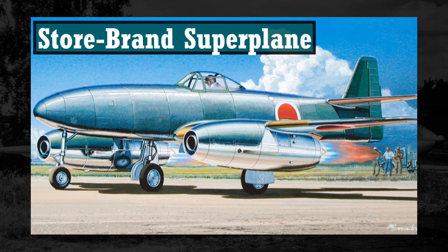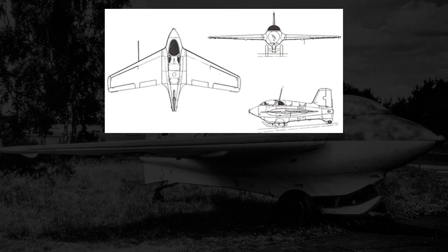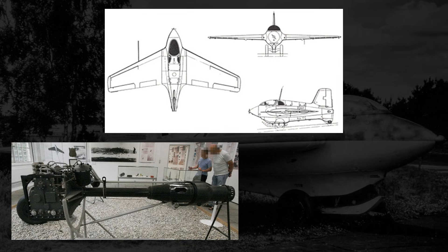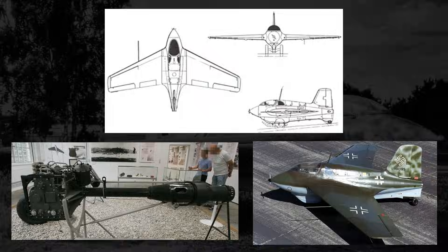The submarine was also carrying information on the ME-163 Komet. Just like with the ME-262 data, much of what was being carried was lost after the submarine was sunk. Gone were the copies of the 163 blueprints, gone were completed rocket engines that the 163 used, and gone was potentially even a fully constructed and flyable 163. Instead of all these fully functioning full-scale rockets and aircraft, Awaya returned back to Japan with just a simple ME-163 instruction manual.